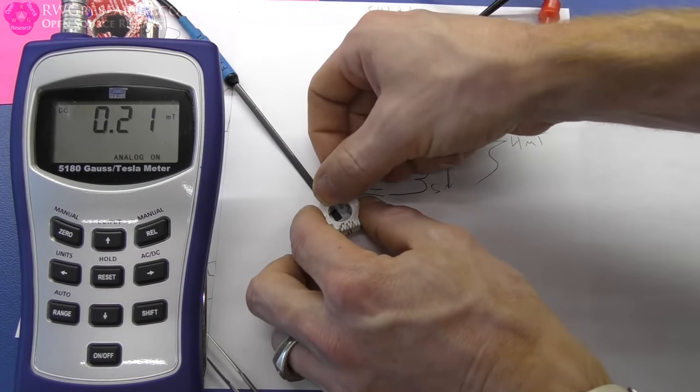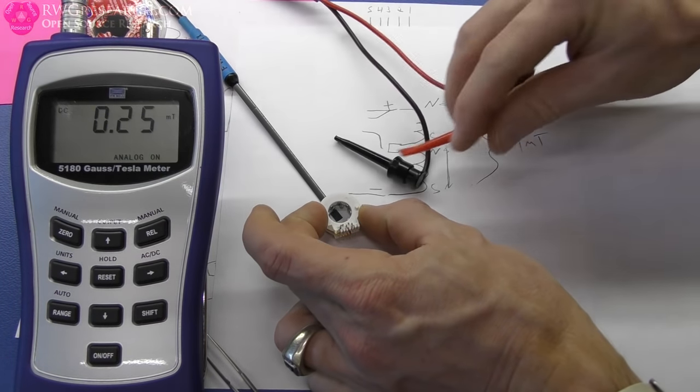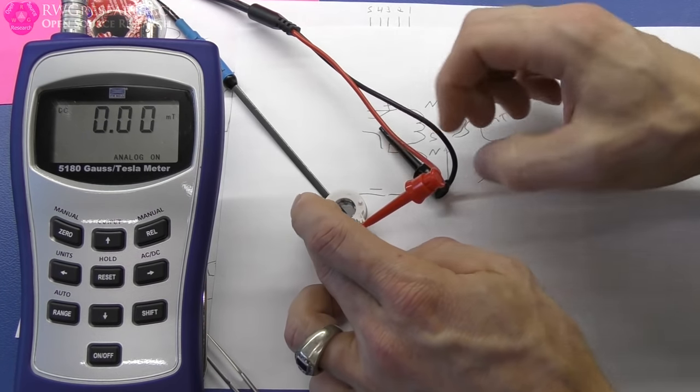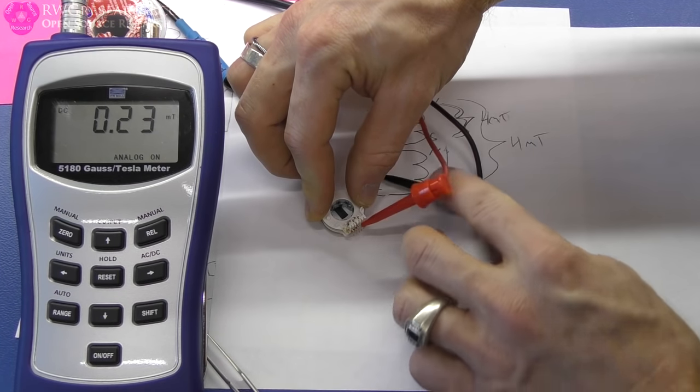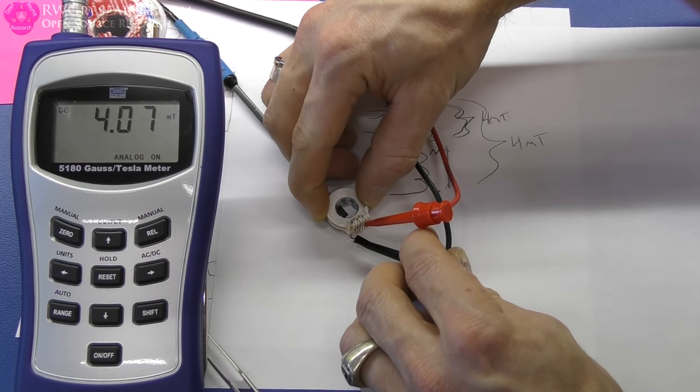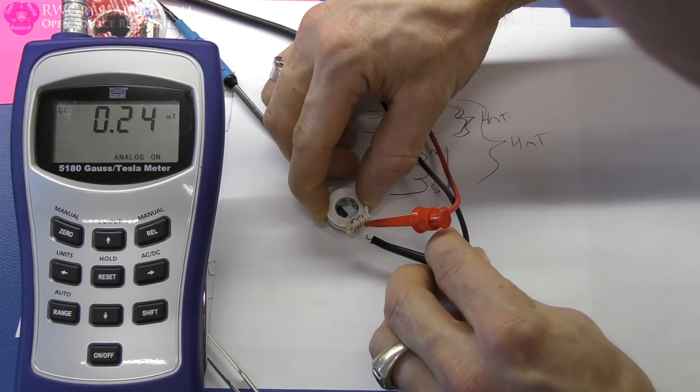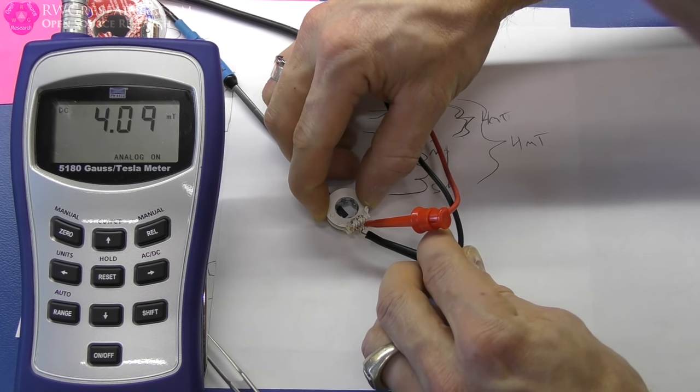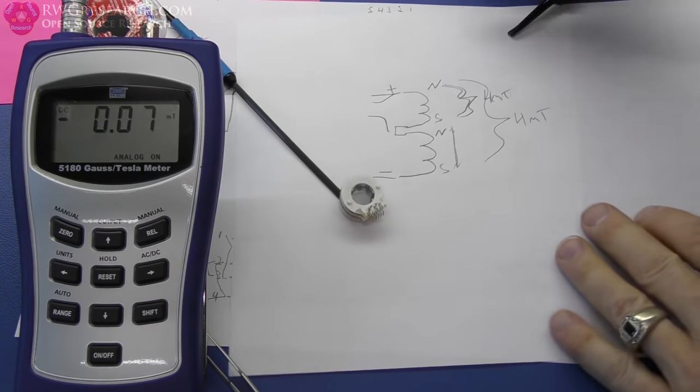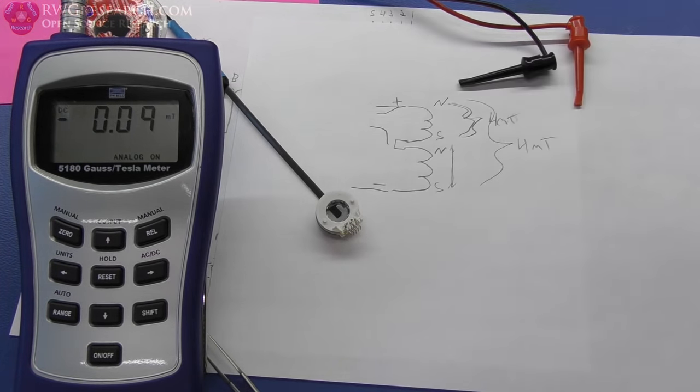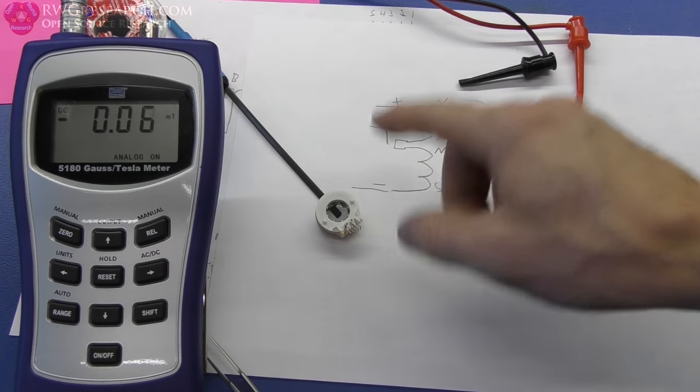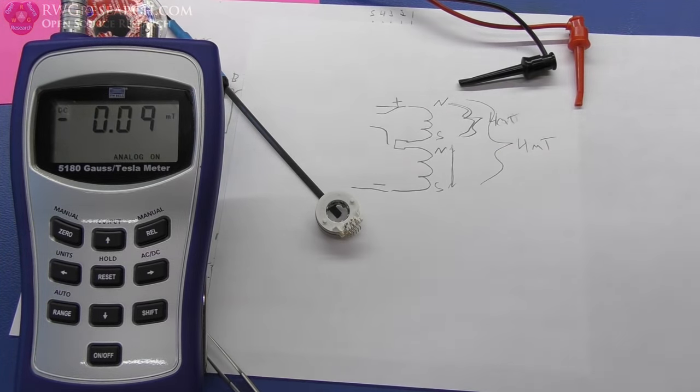So I've got the probe here, you can see. I'm just going to set the probe underneath there. I'm going to try to hold it down, and I'm going to try to do this with one hand. So I'm going to connect to the end of my wire there, and then I'm going to do my best to connect the other wire to the open-end coil where we soldered it. All right, so there's about four millitesla in the positive direction. Now let's check pin three. We've got about four millitesla in the positive direction. And if we checked current, we would notice that we had half the amount of current because we've got twice the amount of windings, we get the same amount of flux. Pretty interesting. So they're both positive when we tested it, so we know we have it in the right polarity. We can check the other one and make sure it's good. And now we can try to put this thing back together.